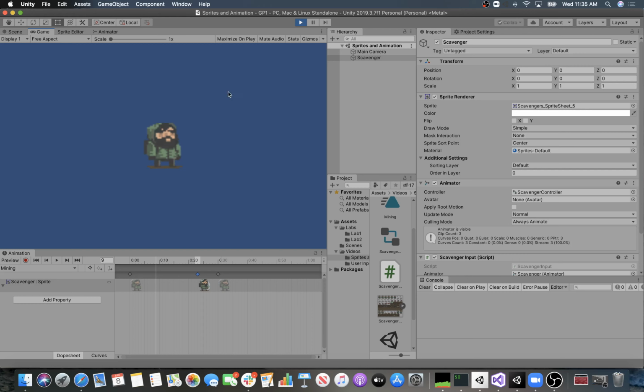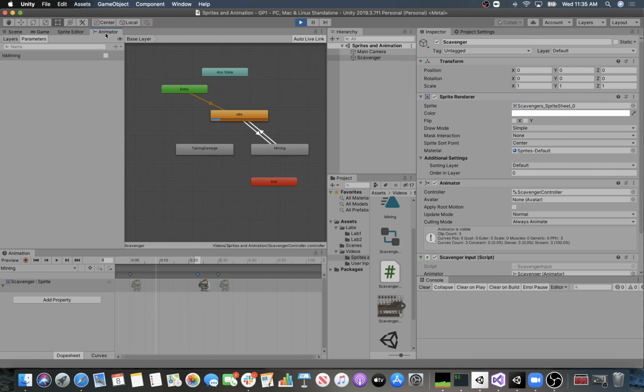Now, like I said, you can add other animations of properties that you want to add, and you can add them through these values here. And then we can basically say what we're going to animate, and we can set up keyframes to animate any one of those things. So whether it's color or flipping or anything that we have on here, we can end up animating through the animator. And then we can set up those states up here by determining what's going to happen.